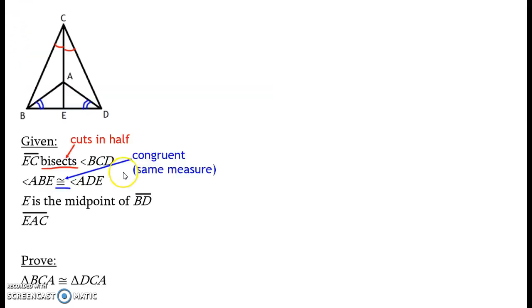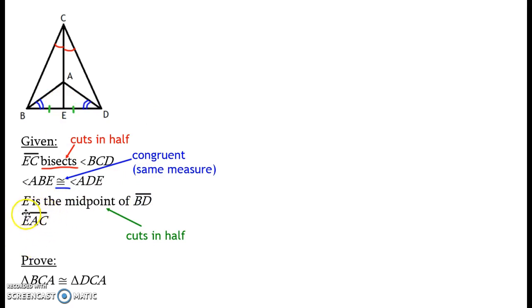Let's take a look. So we've labeled that since these two angles are congruent, we've given them arcs in our diagram. The next piece of information tells us that E is the midpoint of BD. Again, midpoint is going to be kind of similar to bisect because if E is the midpoint of BD, that means it cuts BD in half. It makes two congruent portions of line BD. So I'll mark that now. So you can see the markings where I fixed the diagram. It says that BE is now congruent to DE because E is the midpoint of BD.